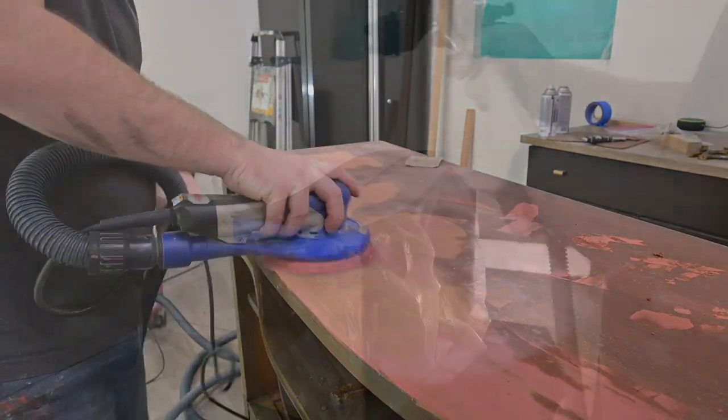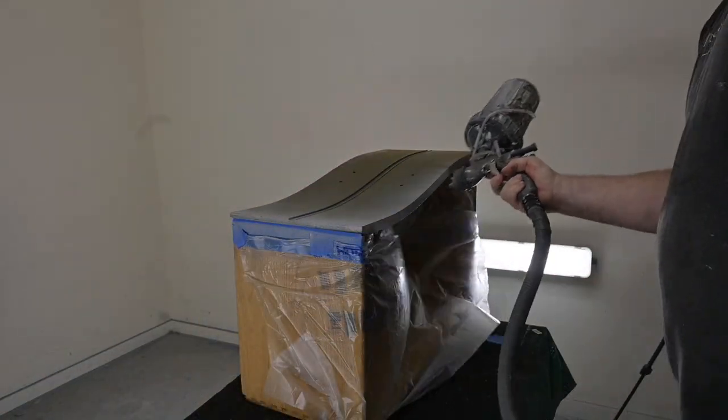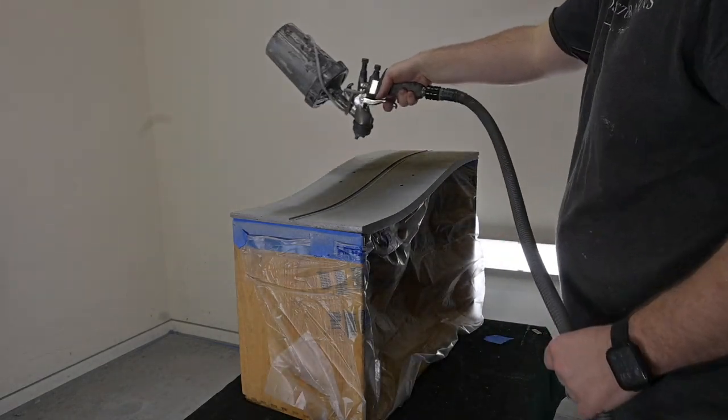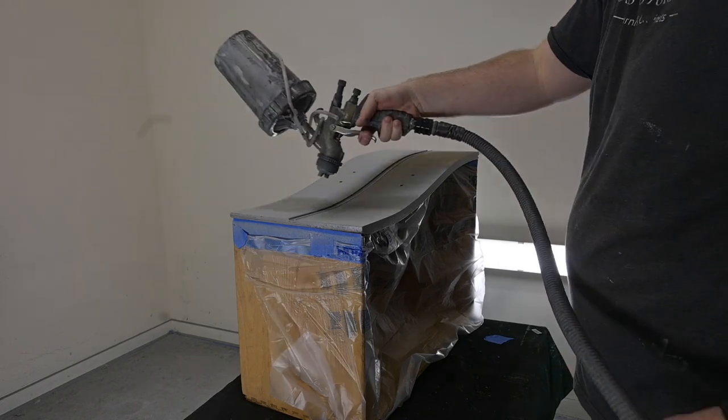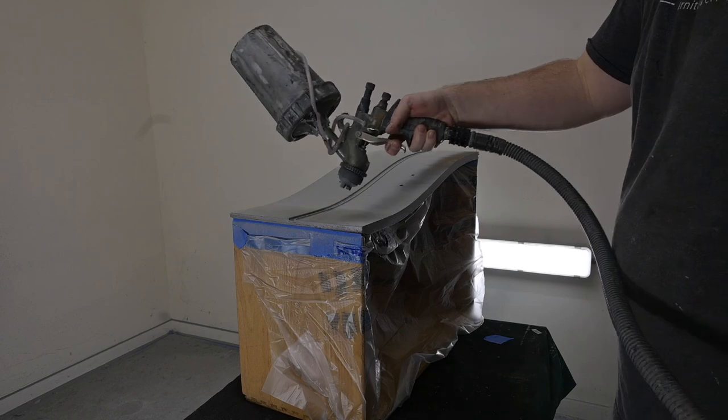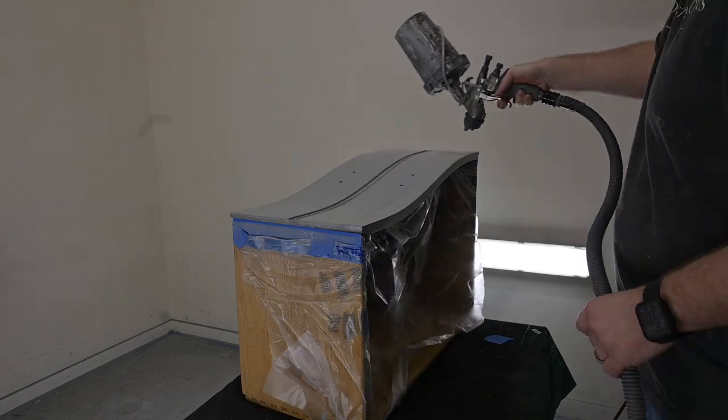Even though this piece had already been painted and the paint that was on there actually had pretty good adhesion, we wanted to go ahead and prime it again anyway. And this is a light gray primer, and I picked light gray because that's really close to the color that we're going to be using on the piece.